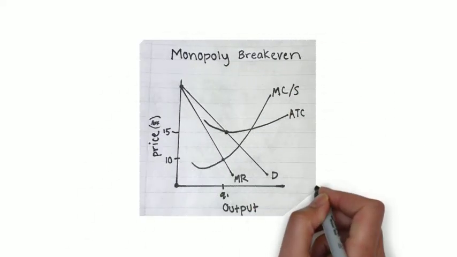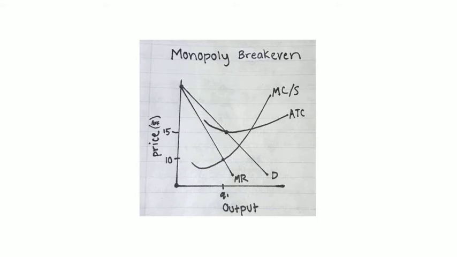Here is a graph that shows what breaking even looks like in a monopoly market structure. Since we want to produce at the point in which MR equals MC, looking at the graph, MR equals MC at Q1 units and at a price of $10. Looking at the graph, the company covers the average total cost for producing Q1 units when they sell the product for $15. The demand curve tells us that consumers are willing and able to pay $15. Since the company would be covering the average total cost at $15, while it is selling the product for $15, the company is breaking even, which means they are not making money, but they are not losing any money.